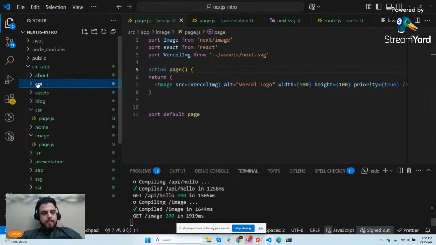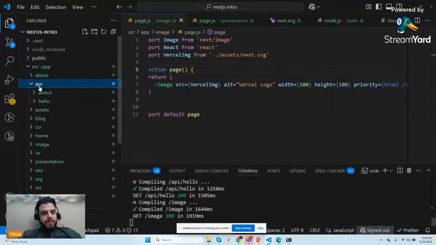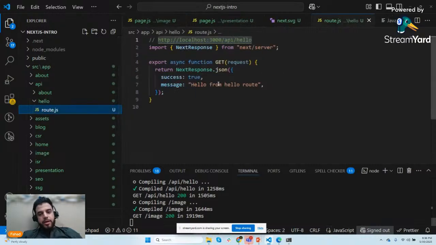So let's go to the API folder. Let me minimize everything. API folder, and then to the hello route. Over here, as I earlier described it, we will make a route which will be accessible using this.